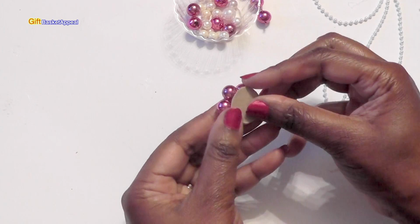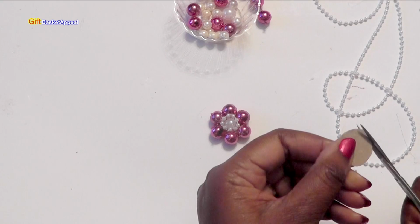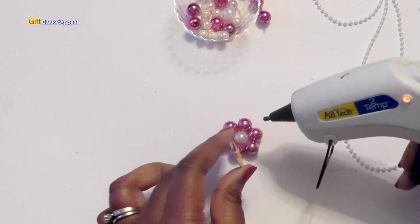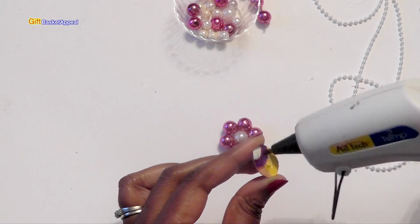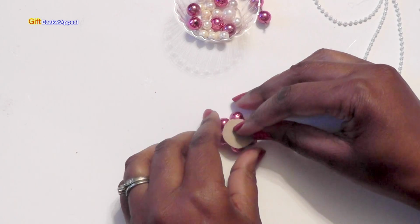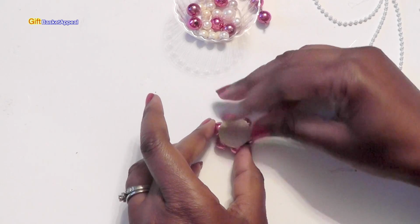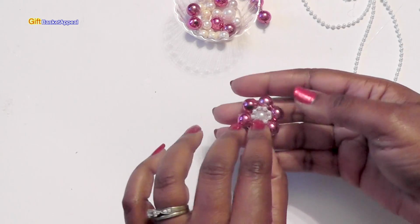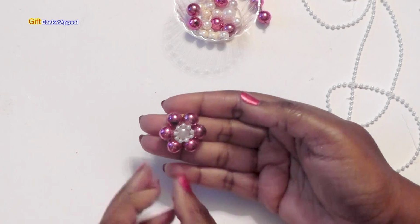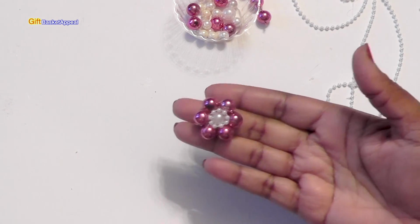Okay, you see that? I'm going to cut it down just a little bit more. Turn that over. Super simple to make. And you can make a ton of these to use in future projects. And so that is on there. And look at that. Now I want to show you another one.